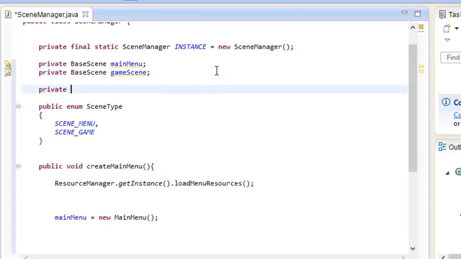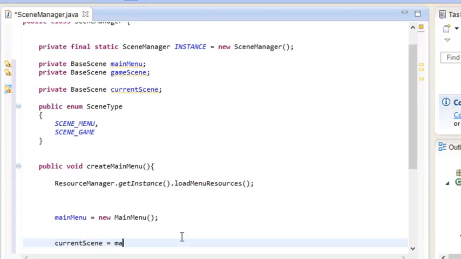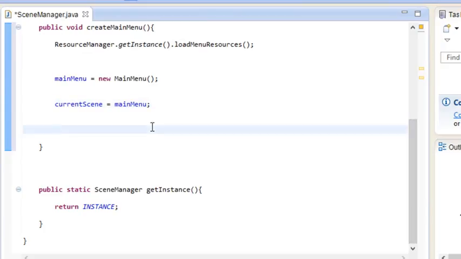So private base scene is going to be current scene, and here we need to set current scene to the main menu. All right, so from here everything else is pretty much self-explanatory.